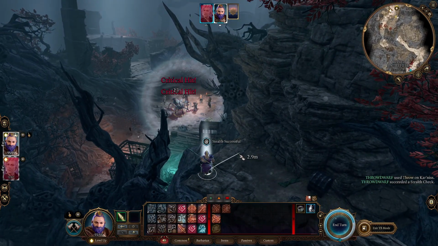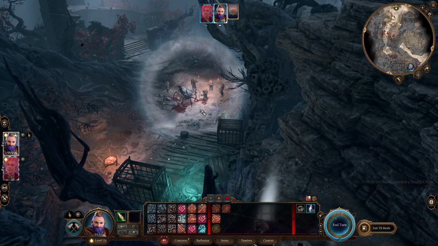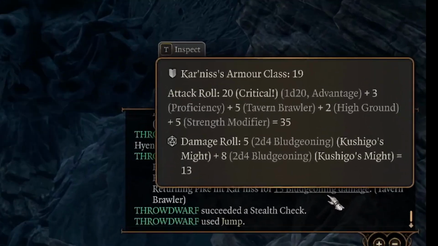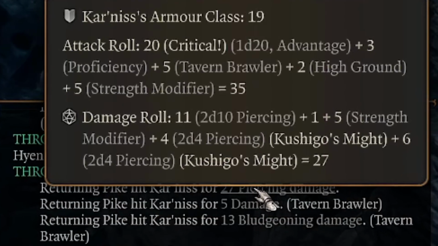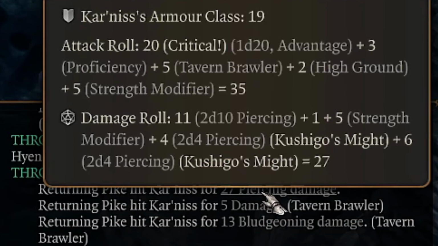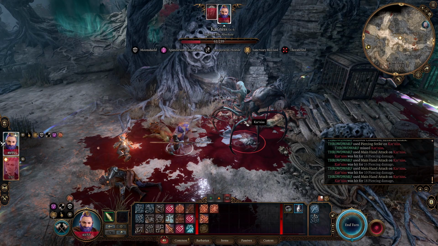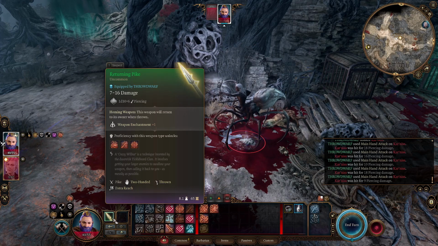You can stand on the high ground, and from a stealthy position when you're throwing your pike, it will already do an insane amount of damage. Just look at this. Just by doing one single throw, you will inflict your piercing damage from the pike, +1 from enchantment, +5 from strength, +2d4 from your gloves and ring, then an additional 5 flat damage from Tavern Brawler, and this will trigger additional damage from the ring and gloves again. So we're just rolling an insane amount of damage, and that's broken.